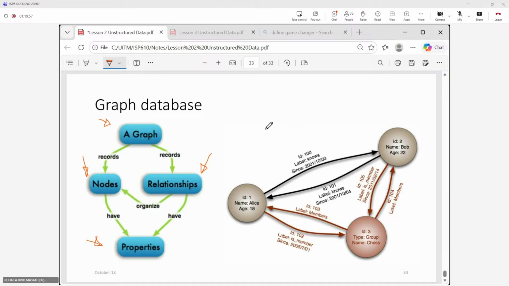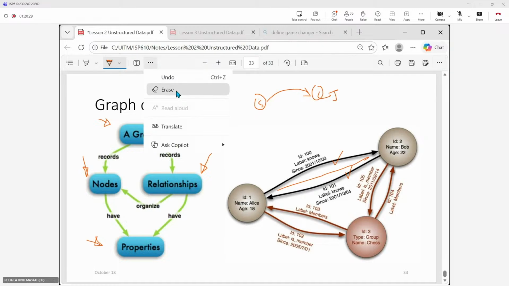So now we want to know what's the relationship between Bob and Alice. So it seems that because of these two, ni dua edges ni, we know that Alice and Bob know each other. It's not just like macam saya kenal Siti Nurhaliza, Siti tak kenal saya pun. So the edge will look like this. Ini saya, ini Siti. So it will be just one way. Saya kenal dia, dia tak kenal saya. But this one we know, they know each other.